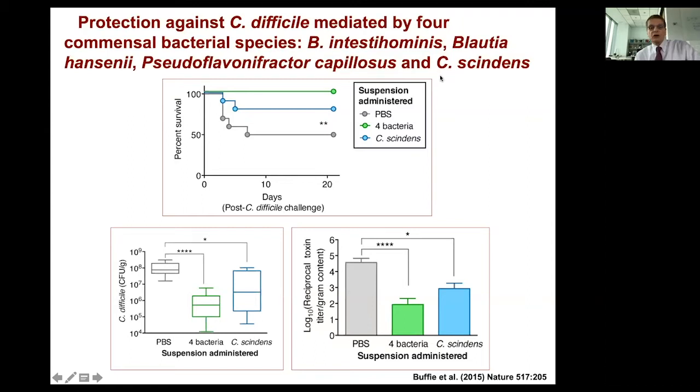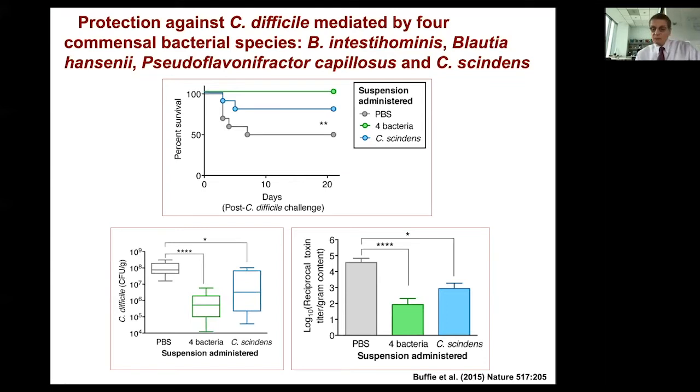And so what Charlie did was he put together a consortium of 4 bacteria, shown here, that he administered to antibiotic-treated mice that were very susceptible. And he was able to markedly increase survival after C. diff infection in these, markedly reduce in vivo C. diff growth by 100-fold, and also almost 1,000-fold reduction in the production of toxin in vivo.